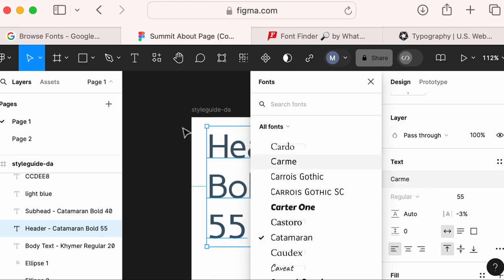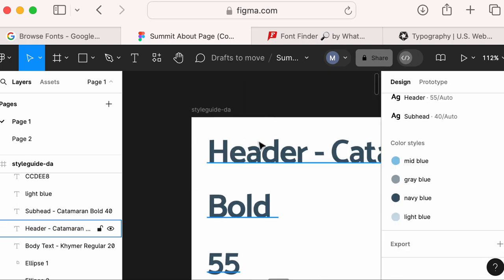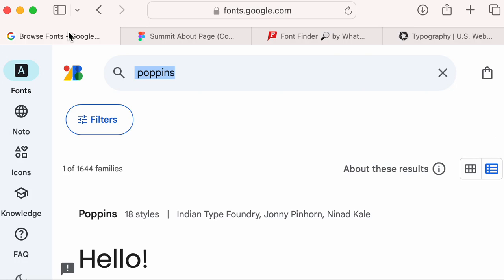So you think, why don't I just do it in here? Well, the problem is that Adobe or Figma, different companies like them, have fonts that are not used in WordPress. And so what I want you to do is pick out fonts that you can actually use in your WordPress website. And so Google Fonts, almost always, if you can find it in Google Fonts, then it will be available on WordPress.